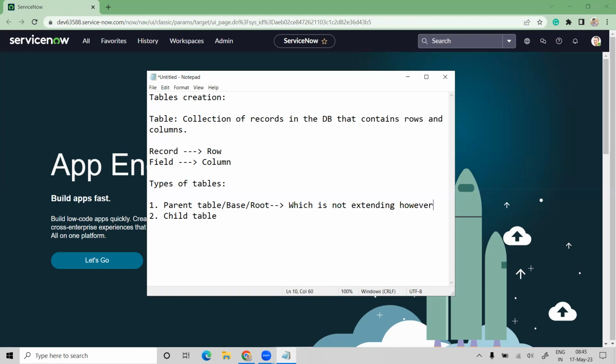However, it is extensible. I'll tell you what it is. Which is extensible. Parent table, which is not extending. However, it is extensible.